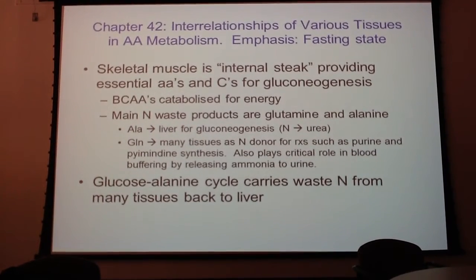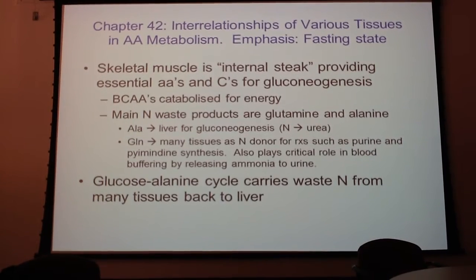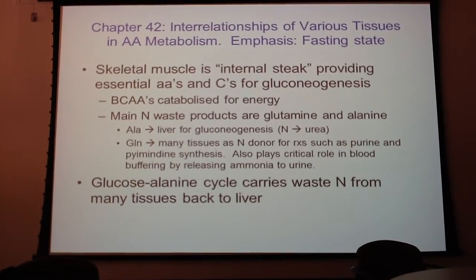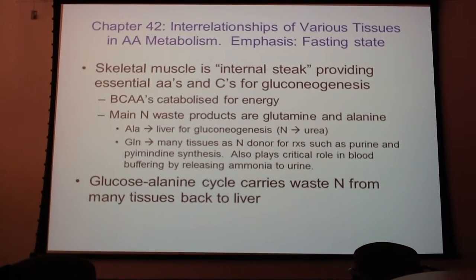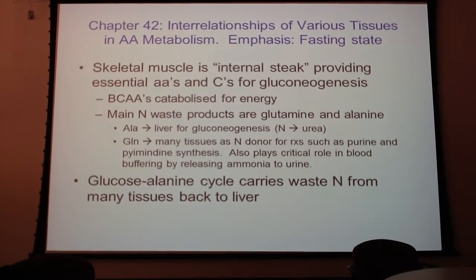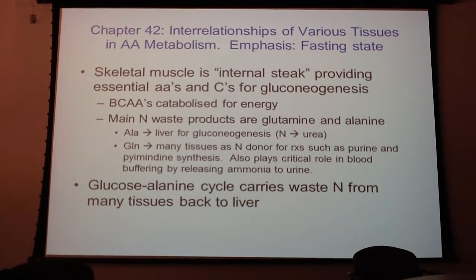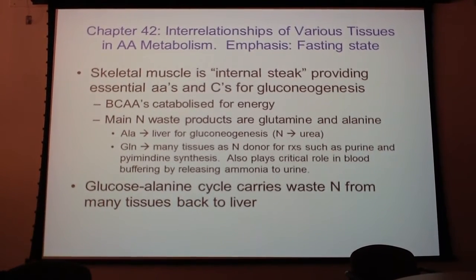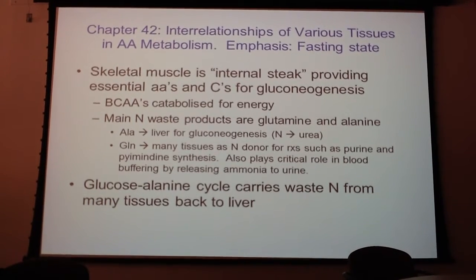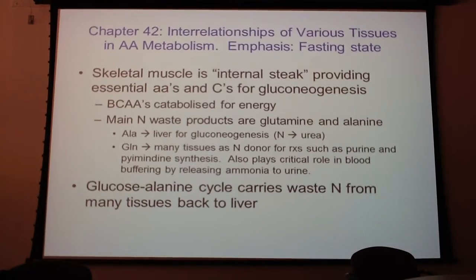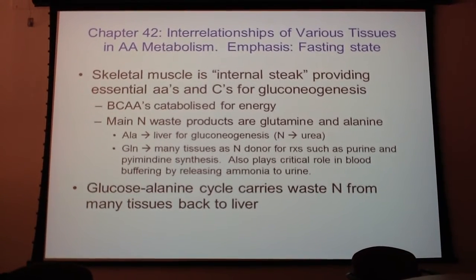In the absence of eating, skeletal muscle is your kind of internal steak, as I like to call it. Skeletal muscle still breaks down and releases all 20 amino acids into the blood for all the tissues to use, like the liver. I mean, the liver has to keep making plasma proteins and clotting factors, and the immune system has to keep producing proteins and so on.